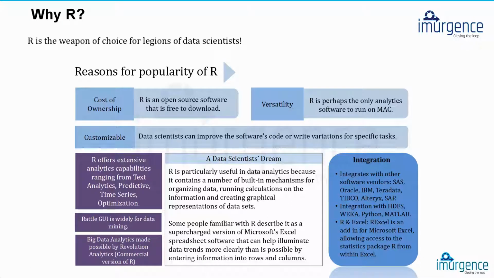Versatility, it's the only software which can handle multiple platforms. You can run it on a Mac, you can work it on a Windows platform, you can use it for a bank, you can use it for a telecom company, for a retail application. So the domain is also very versatile, and you can customize it because you have access to the source codes, and that is why we go for R.